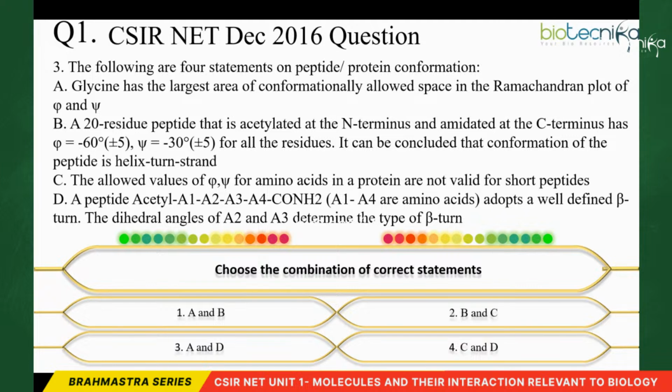I hope by now you are well prepared for the exam. You should be able to answer these questions easily if you have had a decent preparation. And in case you have selected Unit 1 for your preparation, Biotechnica suggests that if you are well prepared with 7 to 8 units from the syllabus, then you can easily clear JRF in unreserved category, that is in general category. And if you have selected Unit 1 among your 7 to 8 units, then you should be able to answer this question with a decent preparation. Yes, anyone else wants to try? Come on, no one wants to try?